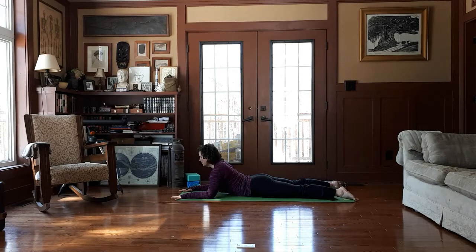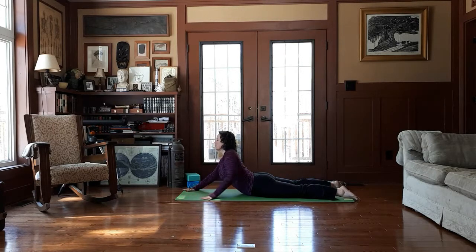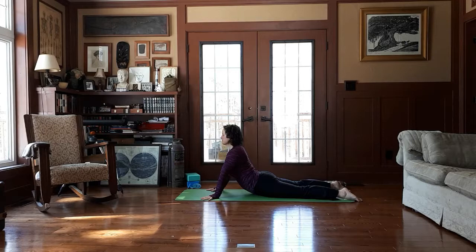Now, having said that, if you want a little more sensation, you can widen your hands just slightly. Press into the palms to come up a little higher. Turn the tailbone down, roll the shoulders back. One more, walk the hands in. Turn the tailbone down, roll the shoulders back. If you start to feel some discomfort in the low back, just go back a step. And come back to this another, to that.